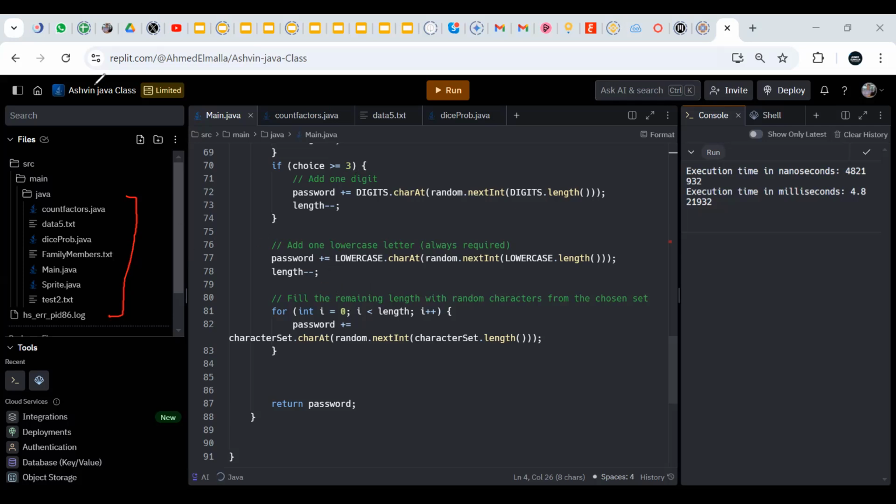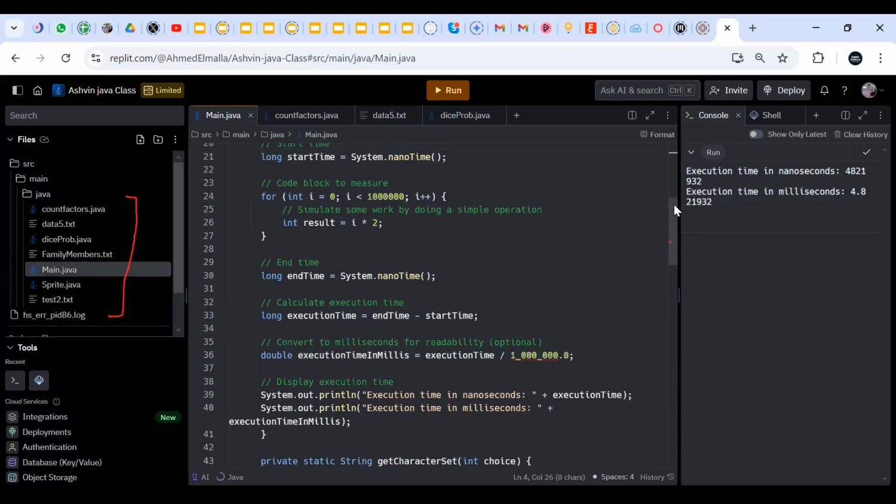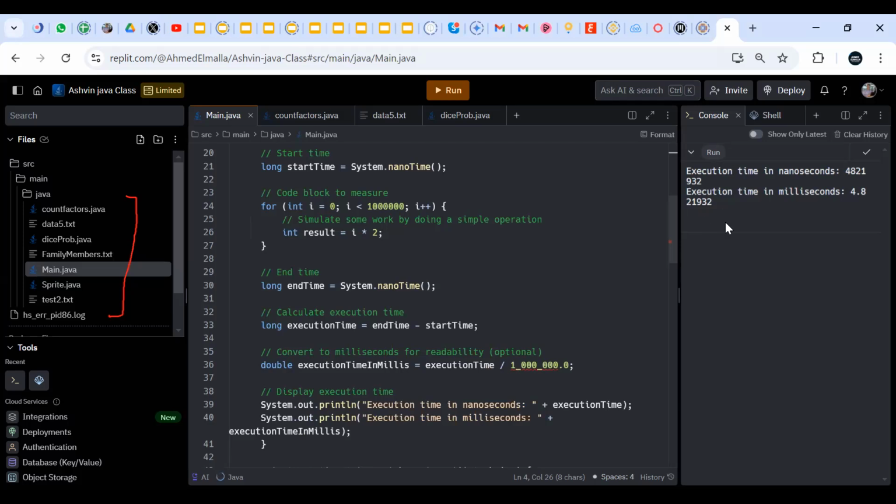Once we no longer need the code, we don't even need to comment it out. We copy the code and put it in one of the old files here, so we can have class1.java, class2.java, class3.java, and so on. And like I told you, if I want to use a scanner, you're able to enter data from the console.